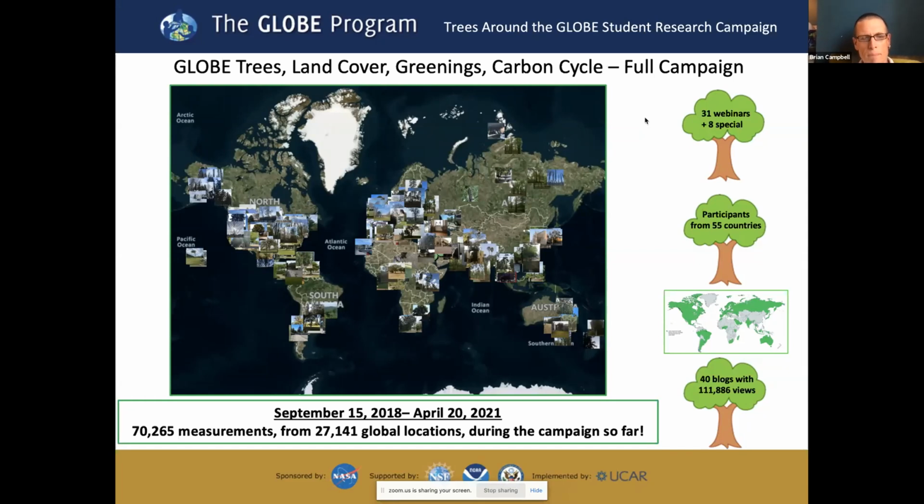So great stuff. And as you know, we have lots of great measurements, and the database is just building up, and that's why we're getting really great student research projects. And I was one of the judges, and I know many of you were, for the IVSS projects, and I think I did 7 of them this year, and I saw a bunch of students who were using data that was already in the GLOBE database, because some of them weren't able to collect the data because of lockdowns in specific countries around the world due to the COVID-19 pandemic.